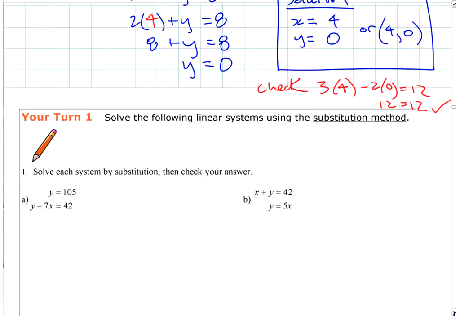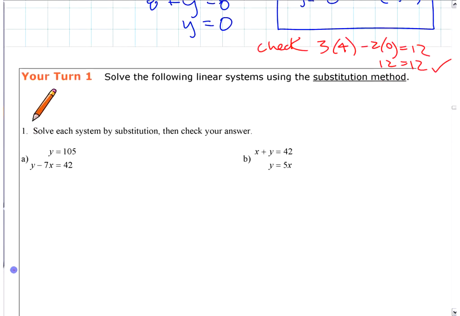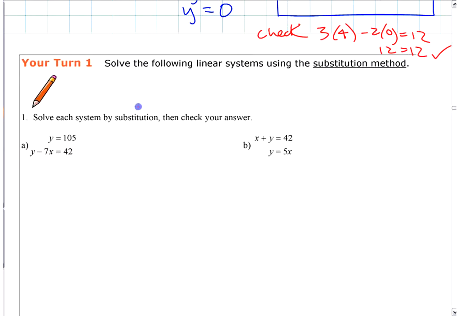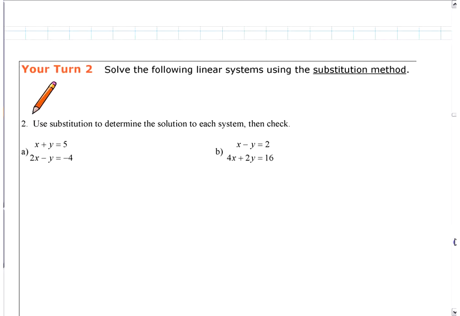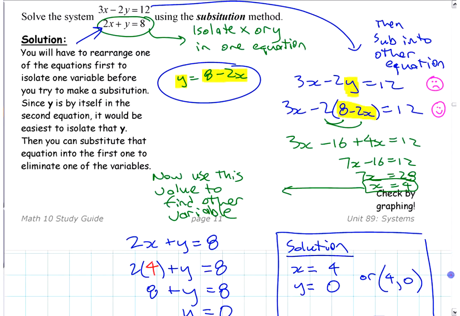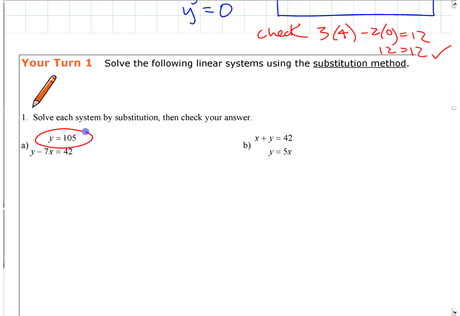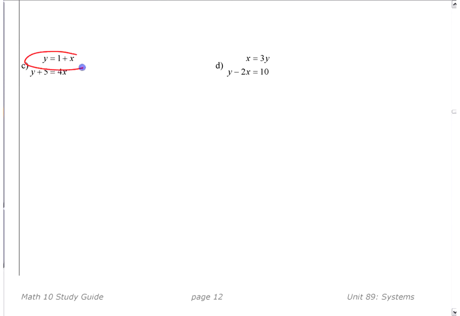Do we have any questions about this? Yes, no, maybe? I put quite a few questions in here and called it the "your turn," right? There's a bunch. The first "your turn" is where you don't have to isolate a variable because it's already isolated. The first one's kind of silly because it's giving you one of the values. You just have to go back and find one of the other values. The second one's more like the first example here where it's already isolated. y is 5x. Third one here, y is isolated. Here, x is isolated. It doesn't matter which one's isolated.